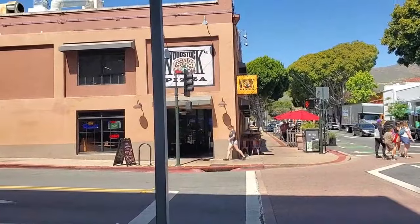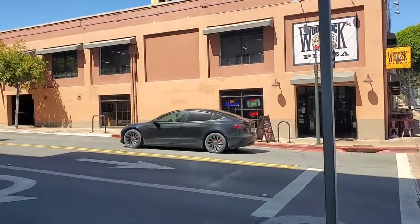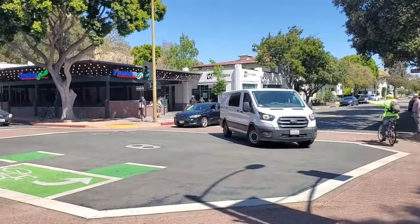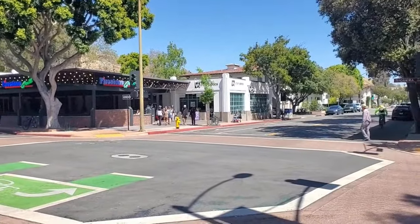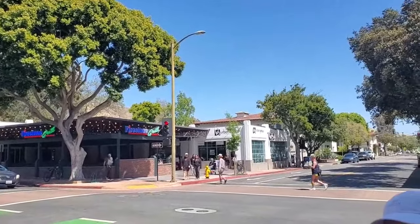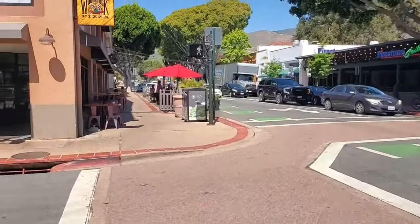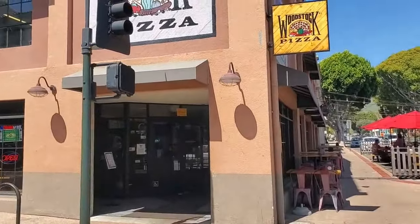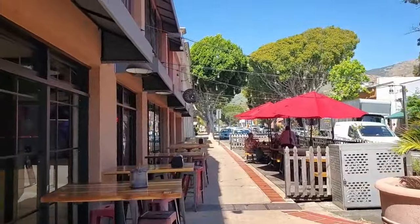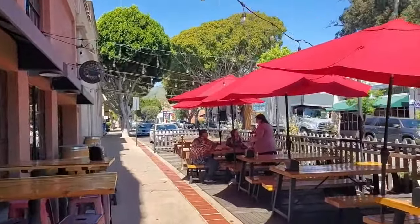Woodstock Pizza across the way. And Firestone Grill, which is a really good place to get lunch downtown. It's noisy, it's chaotic, but the food is good and it's cheap. Woodstock Pizza is pretty good pizza. Service is terrible. Salads are pretty good, but it's inconsistent. Sometimes they're better than others. I guess it just depends on who's back there behind the make table.